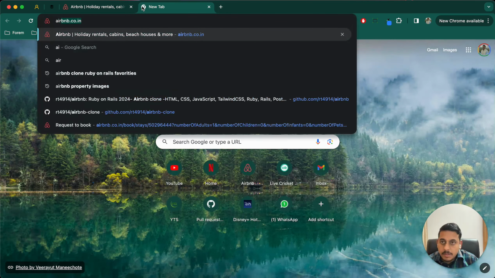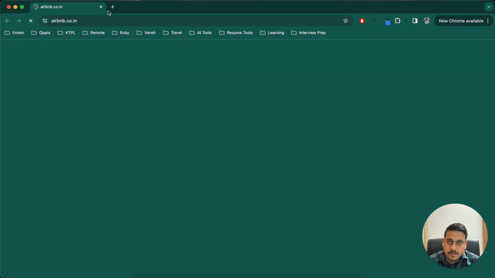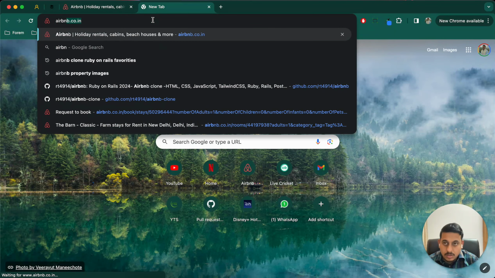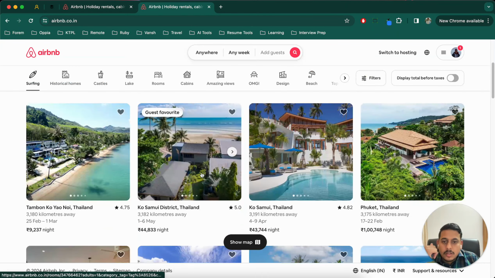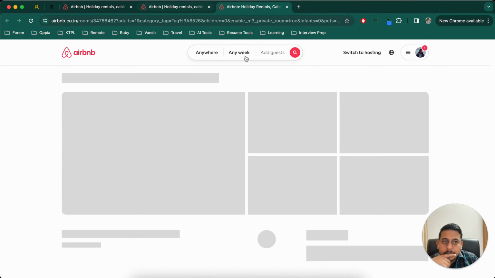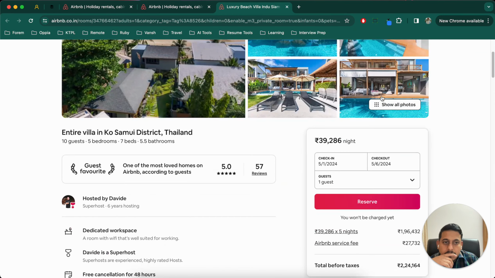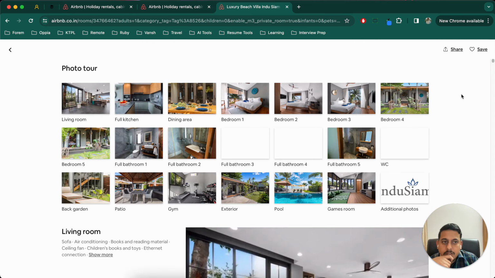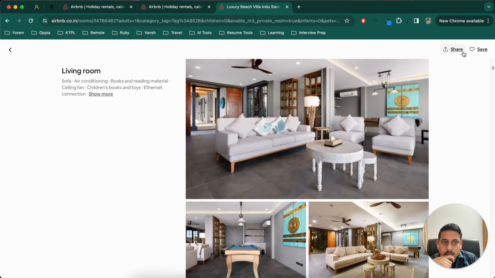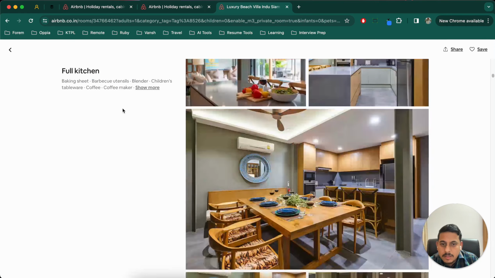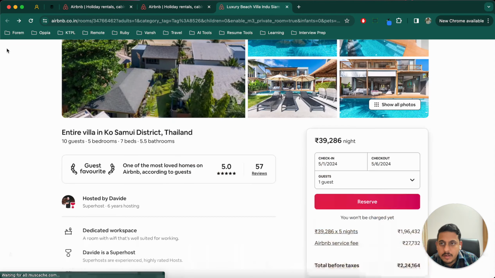Let me go to Airbnb and see how they have set up the modals. This is the first modal, which is full screen. Then there are right side buttons, and then there are images and close.